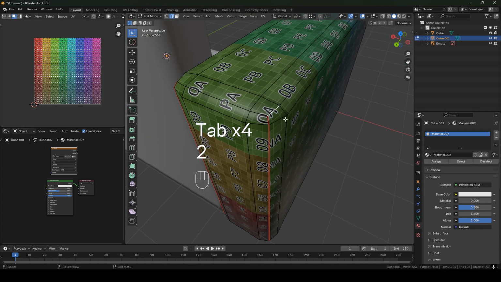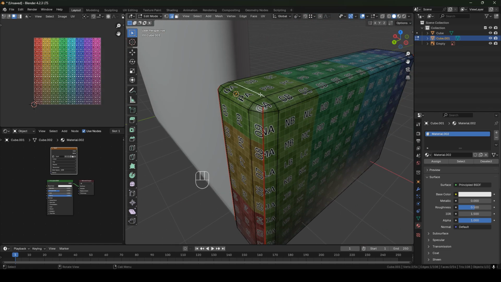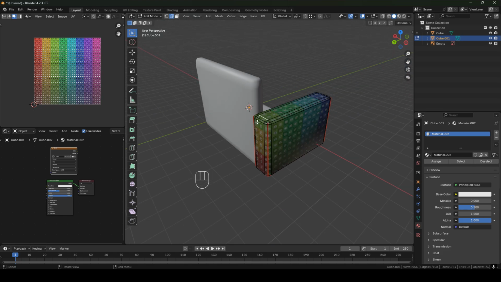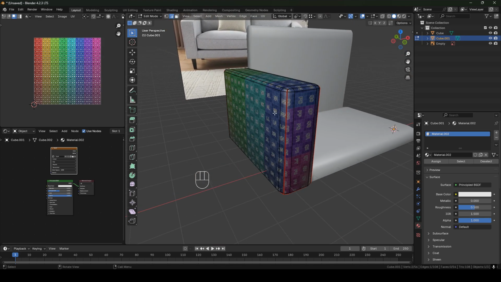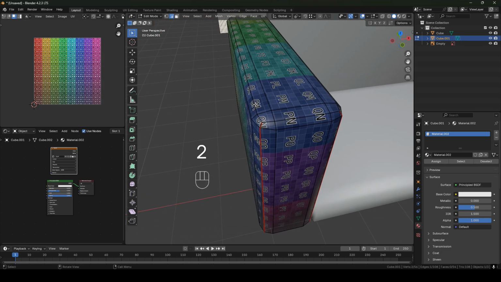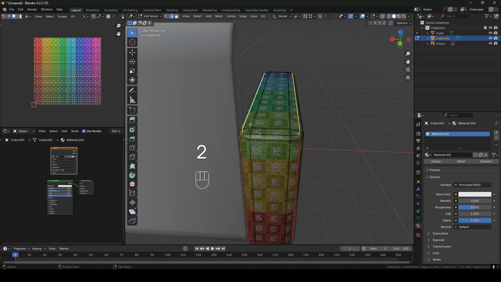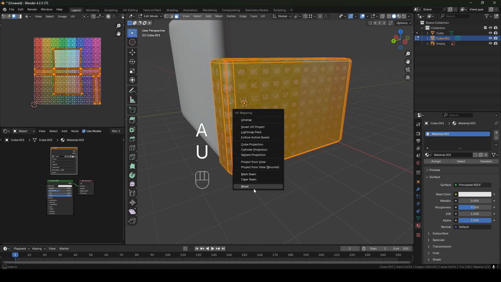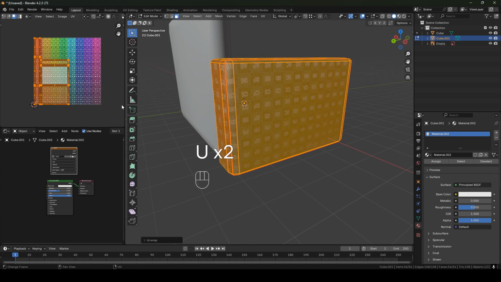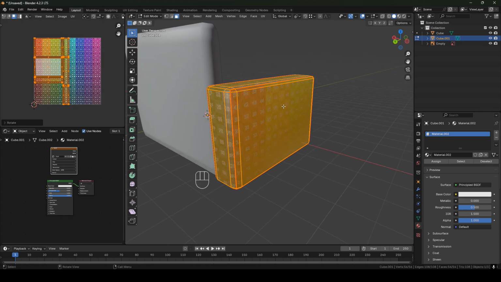If you're not too happy with it, there are other ways you could seam it. You could put edge loops in different places, or if you just look at your image, you can put edge loops where the seams are on your couch. Like on that one, that's actually going all the way around. So we could potentially add that one and that one on there, like so. And we could press A, U, reset, unwrap, and then rotate 180 degrees. We'll get that facing the right way.